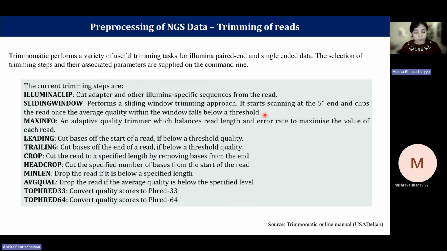When you open up the manual, then you'll find all of these different parameters which will be given to you in detail. You will find what is the code you need to write for that particular parameter, and it will also advise you what is the default parameter, what are the adjustments you may make depending upon what type of data you have, what type of applications you have, etc. This is one major resource you should always use whenever you are utilizing any particular tool which you have not used extensively before. And even if you have, there might be a lot of things that you have not yet discovered. So if you just go through the manual, you'll find so much more to read about.